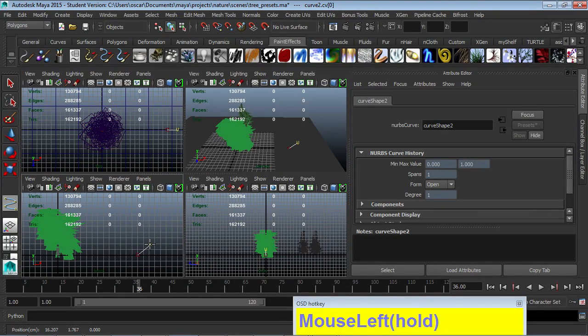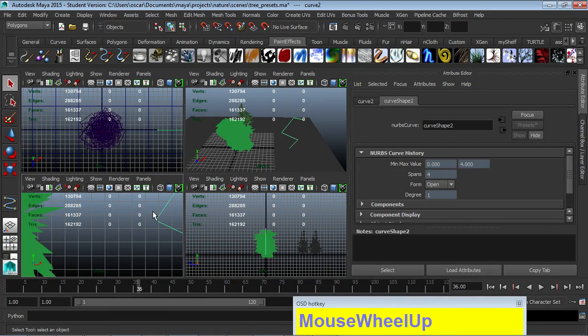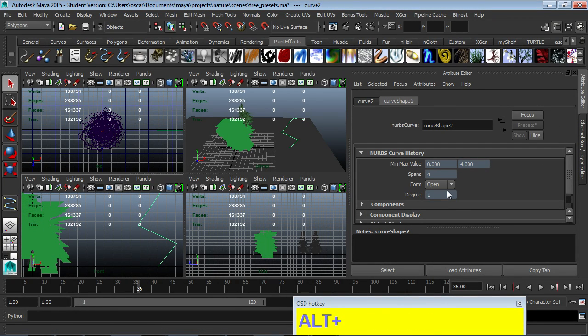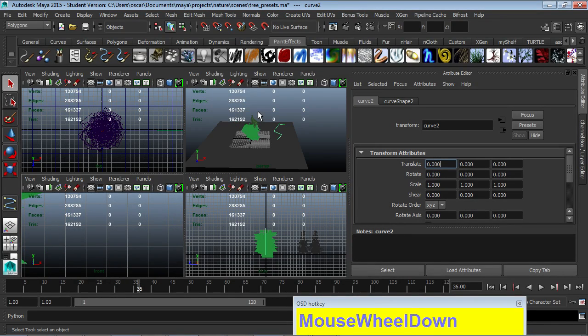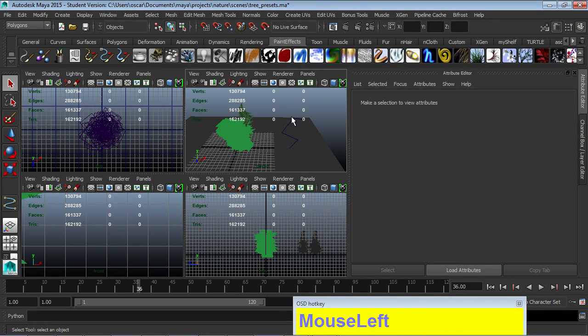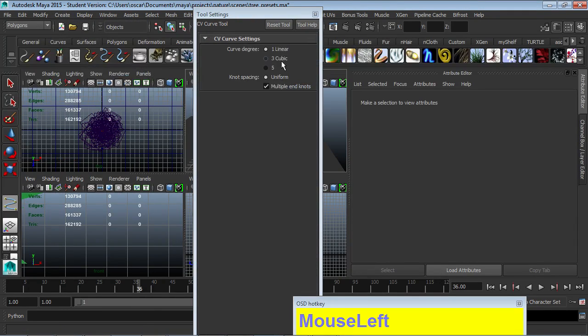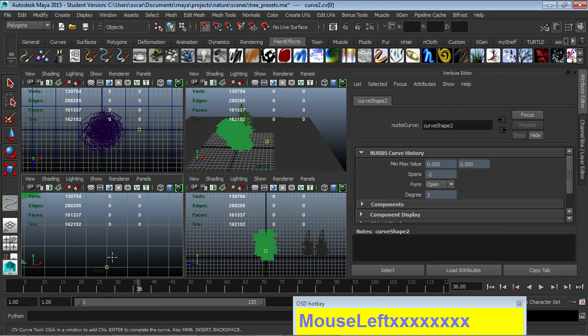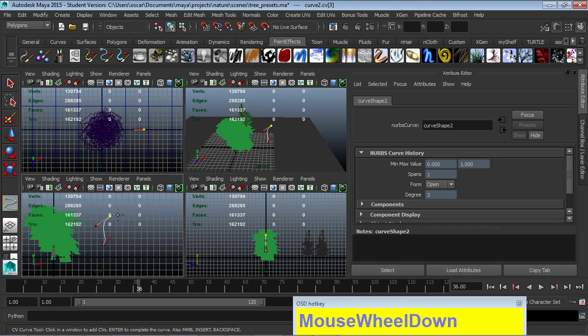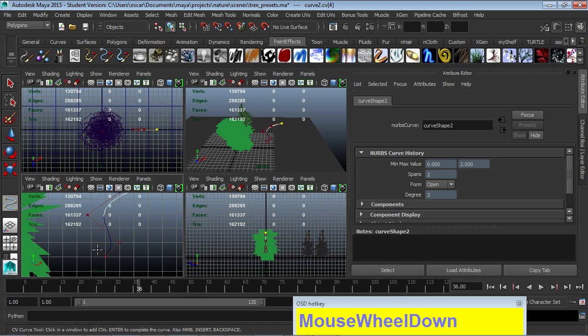These are not where the curve is going to end up being placed because they're Bezier handles, so they're going to sort of, maybe I'm wrong. Let's reset this curve. Create CV curve. There we go, 3 cubic. So as I was saying, you can create a curve like that.